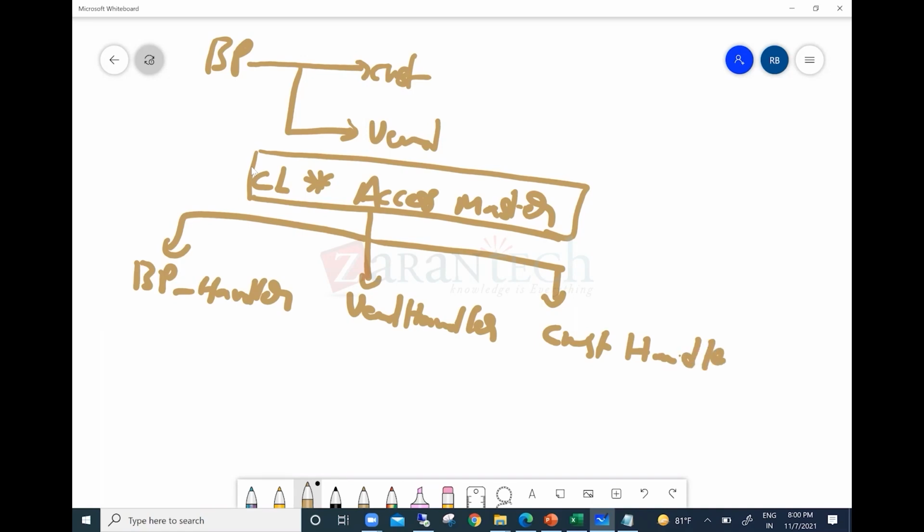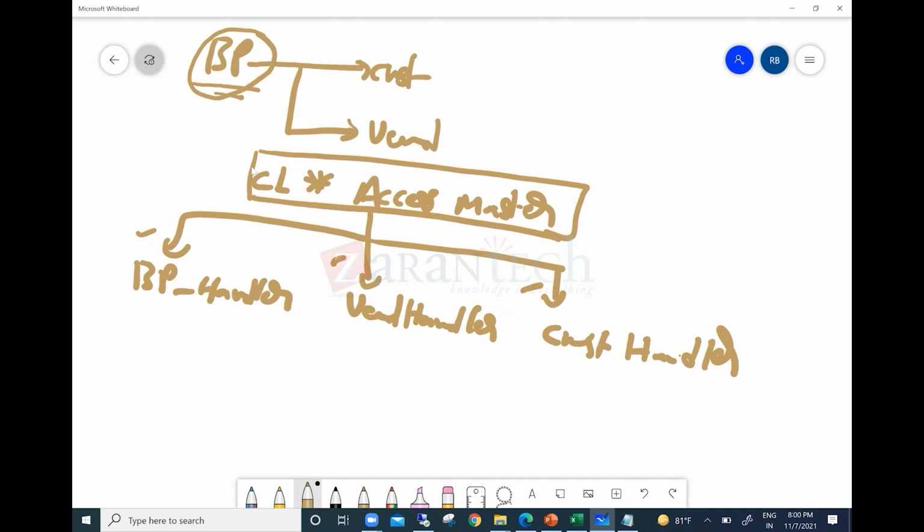As soon as you get a save or any action, this access class will automatically call one of these in a sequence. For example, all business partner generic data like bank data, address information, tax information. Whatever generic entities are common across both customer and vendor will be available at the BP level.